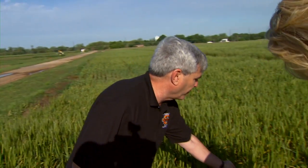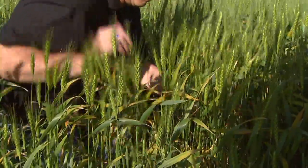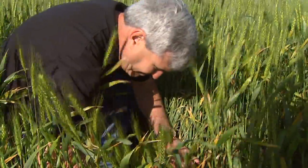What's the best way to get out and check to see if they're in your field? Armyworms do like to feed at night, so an easy way might be to take a flashlight and shine it at night — as the armyworms crawl up and feed on the beards on the heads you can see them pretty easily. But a lot of times I'll just get out during the day, and this is also how we calculate a threshold: just get out in a field and beat the heads and separate them out like this, and look for curled armyworms on the ground.